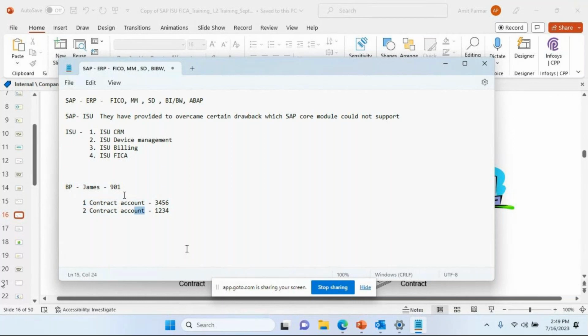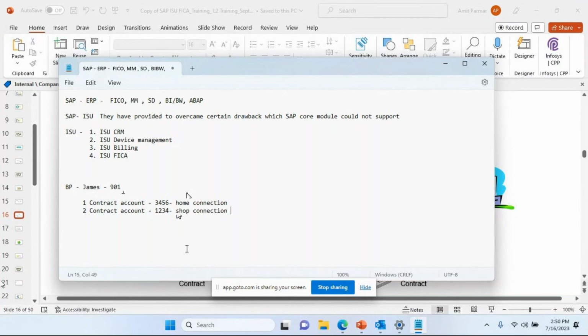So this business partner 901 has multiple contract accounts, 3456 and 1234, but these contract accounts are for different services. Suppose this contract account is for my home connection, and this contract account is for my shop connection.